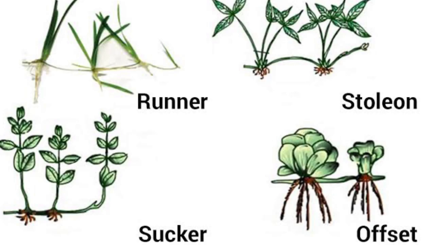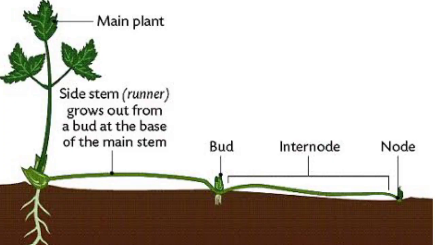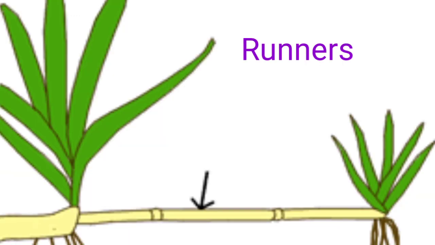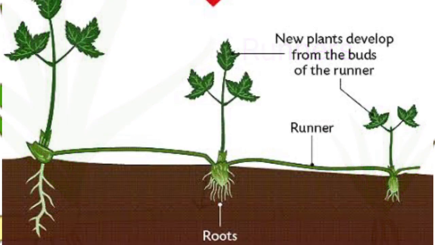Now let's understand subaerial stems. In some plants, the main plant develops side shoots which have buds that grow into a new plant. And these are known as the subaerial stems. Runners. The subaerial stems that creep horizontally on the soil are called runners. These are found in some weak-stemmed plants and they are rooted at every node. When internode breaks off, they exist as an individual life.